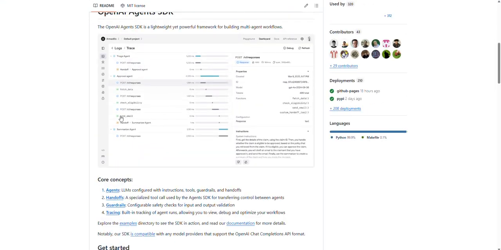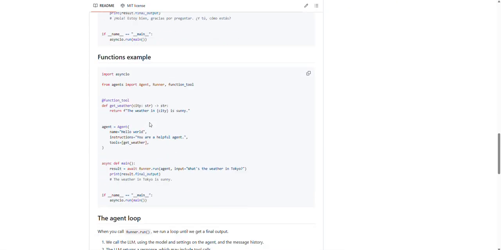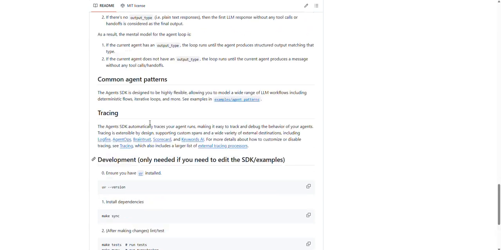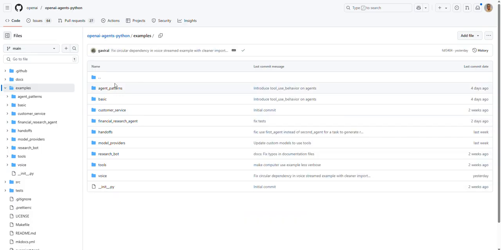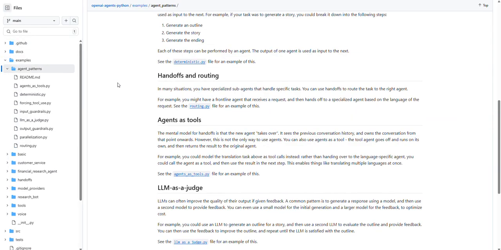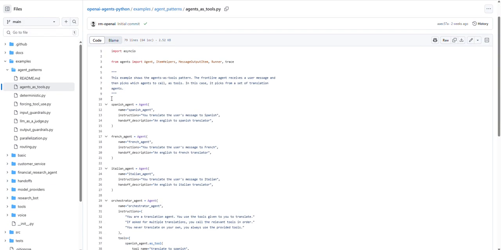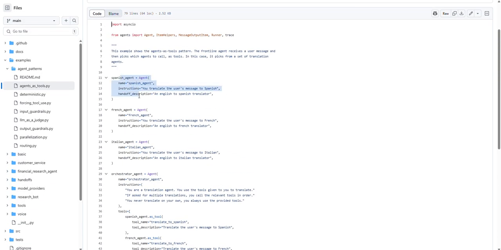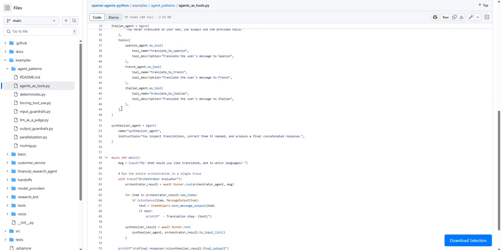Here is the platform overview, the OpenAI platform, right? A lot of examples available here. For example, we have some common agent patterns that could be used, like agents as tools. It's something very near what we verified in the math agent, but in this case, for example, if I want my agent to be able to talk in Spanish, it could be used as a tool, or French or Italian.